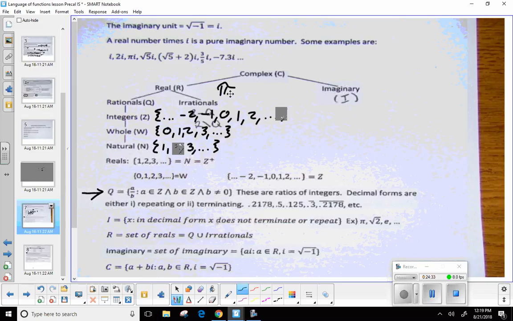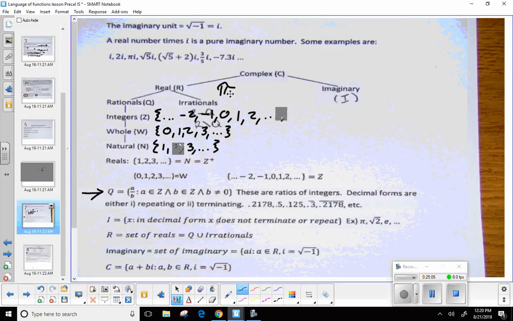3.33? Oh, I think you're close. You have to look for something. If you see a what? There we go. If there's any pattern to the numbers, if it's the same number repeating or the same group of numbers repeating, if there's a definite pattern and it goes forever, that's rational. If it goes on forever, but it's just a bunch of random digits, that's irrational. Okay, good. And then everything, of course, is real.